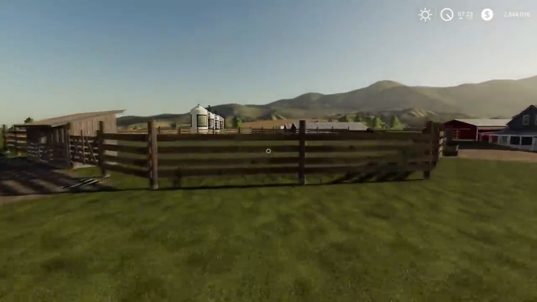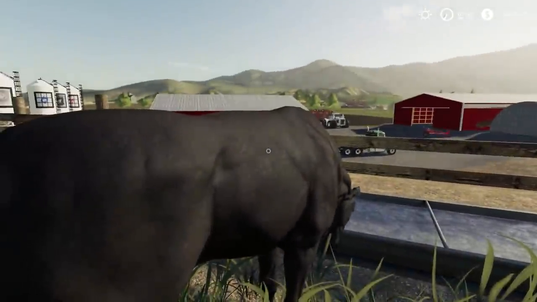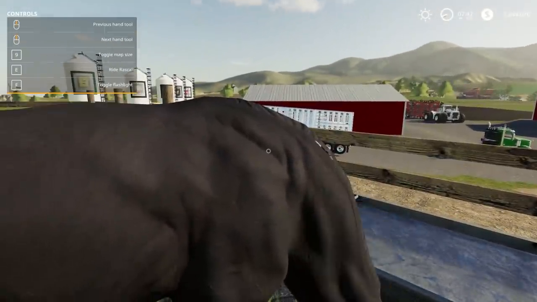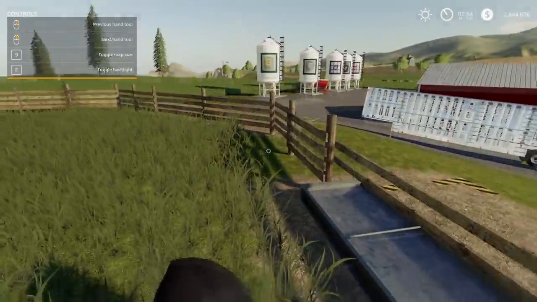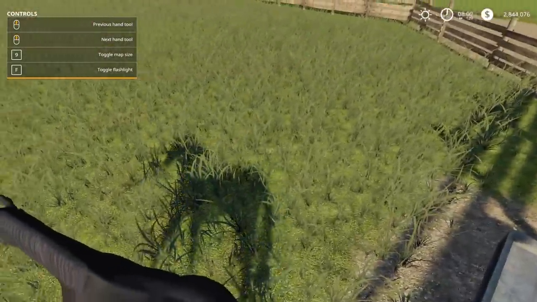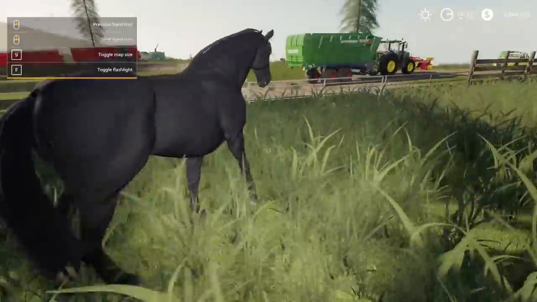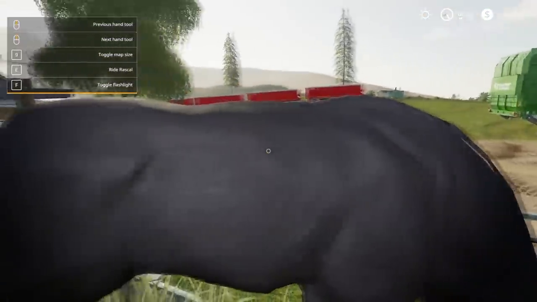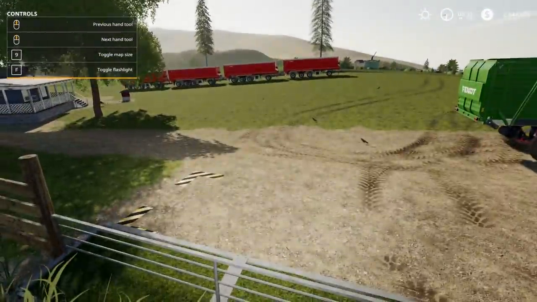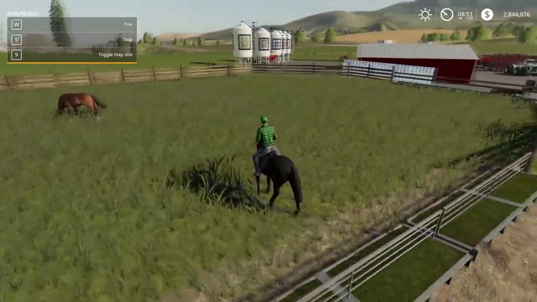Okay. Are they up and going a bit now? Let's interact with them here. Previous hand. Ooh, not that one. Right, rascal. Get back here, you rascal. There's Rascal. Yeah, but we couldn't get Rascal out, or we just ride him around here, I wonder.